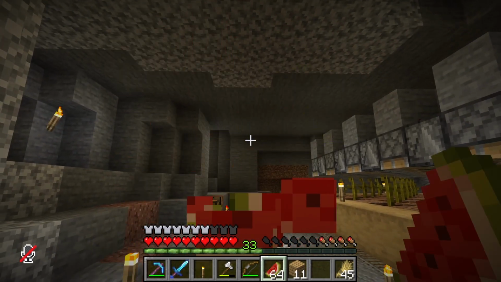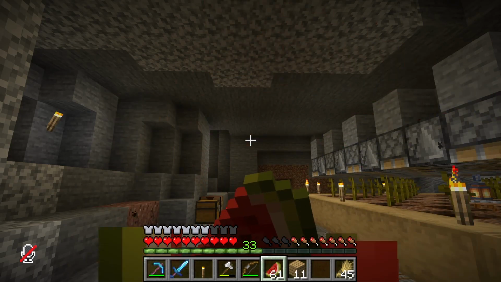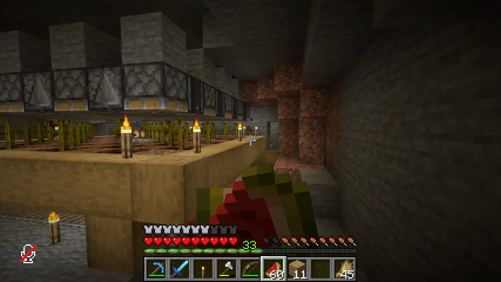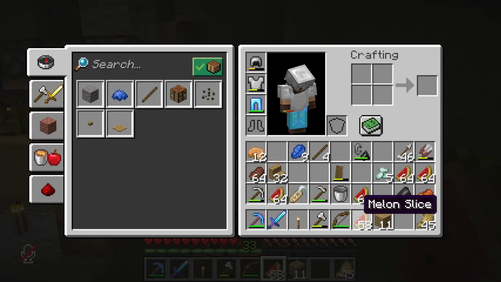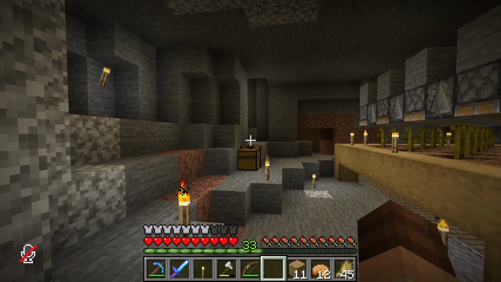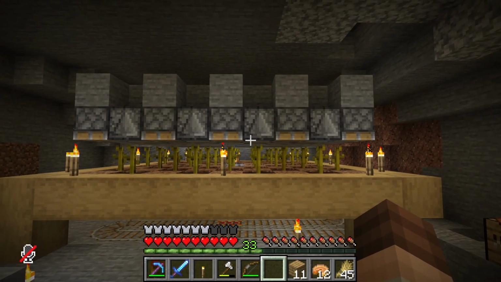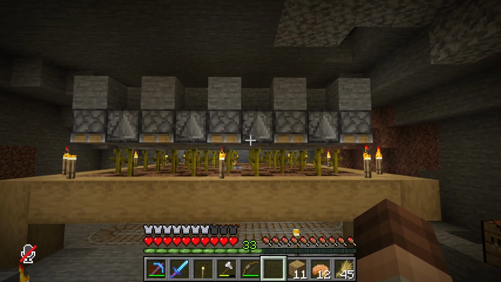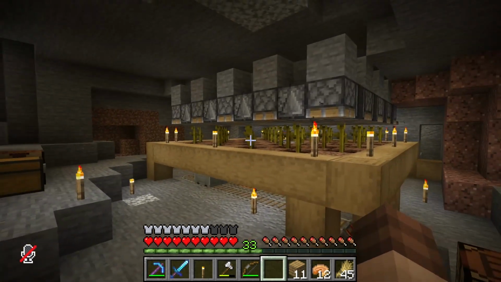Melons are not very good food. They're kind of like cookies, just one little thing. So yeah, definitely don't want to start eating melons. Just wanted to test that out. But I do have my pumpkin pies. And so now I just need sugarcane, an automatic sugarcane farm. And then I will have an infinite supply of pumpkin pies. That'll be nice, really nice.